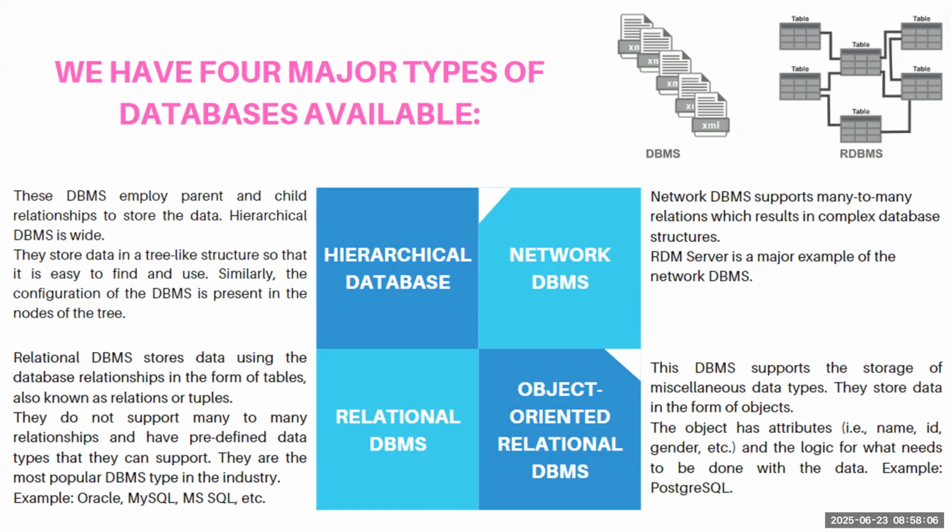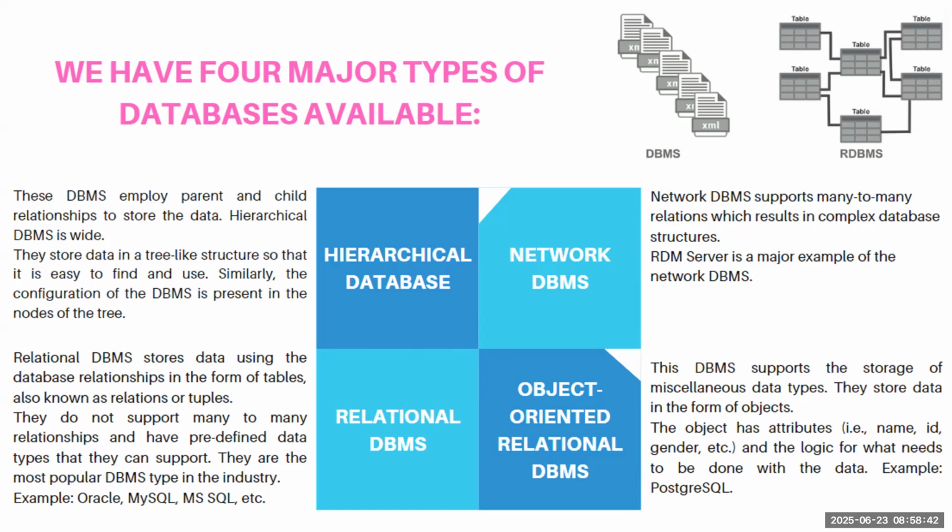That is one of the reasons why Postgres is widely used throughout the globe. You can store your data in JSON code and XML code in the Postgres database management system. If you want to store your data in miscellaneous data types, then technically we call it an object-oriented relational database management system.